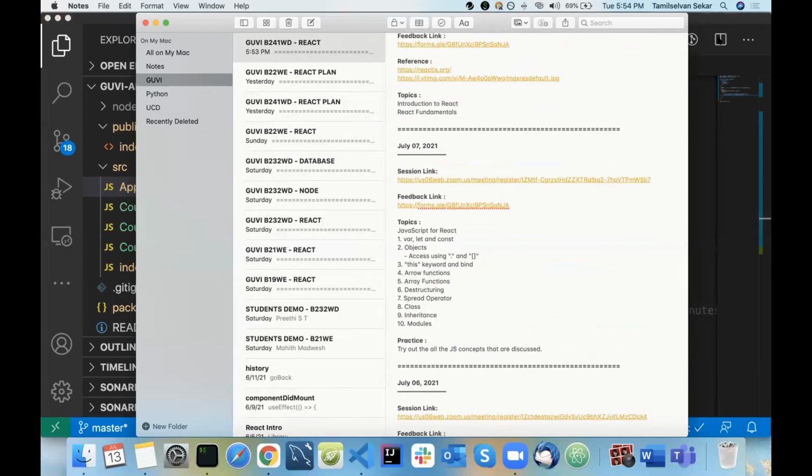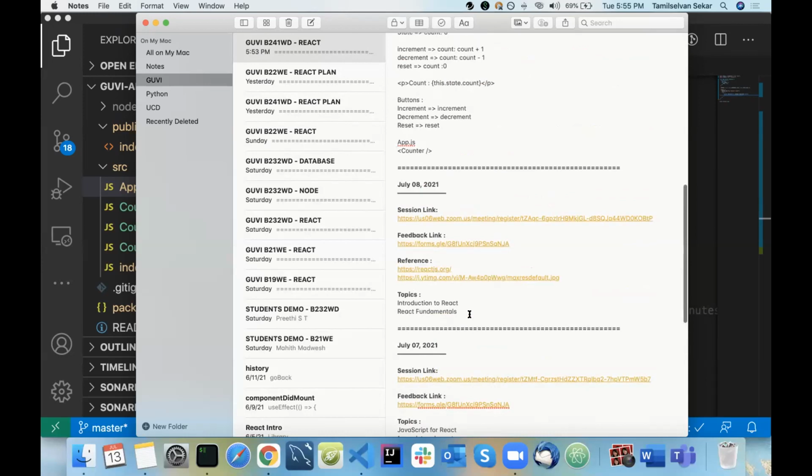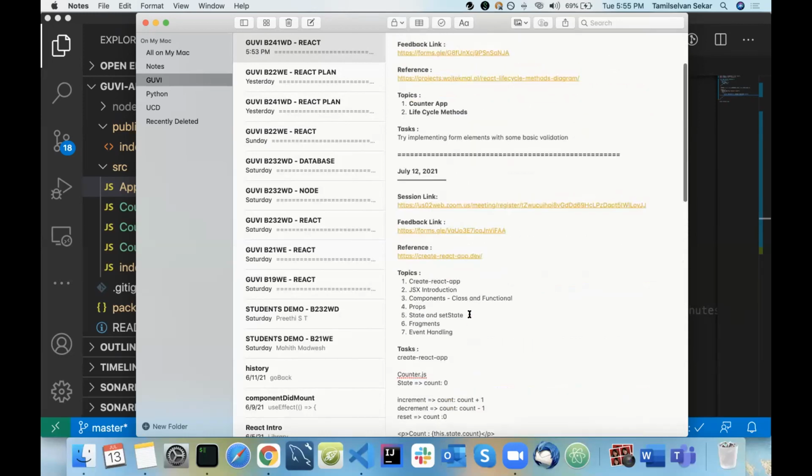Collectively, do you guys have any questions before moving on to the next thing? We can't update the UI in the case of a functional component. Please wait for the next 2 to 3 classes, and you will get to know how to update your UI in a functional component. There is a concept behind that.